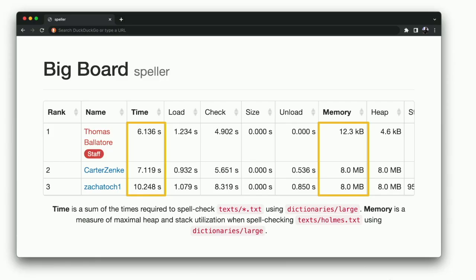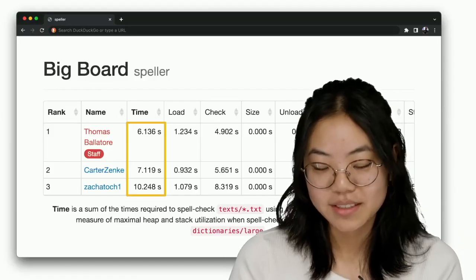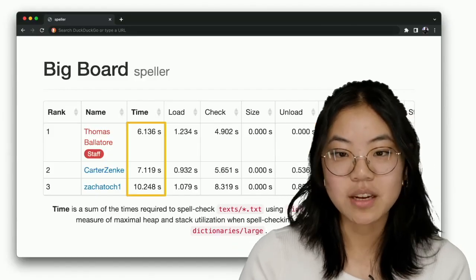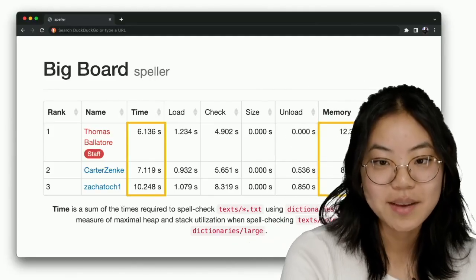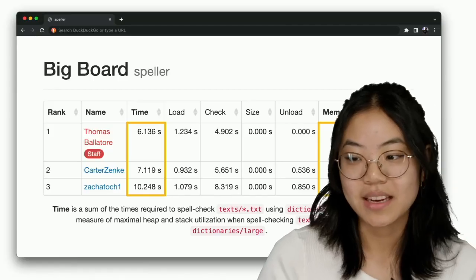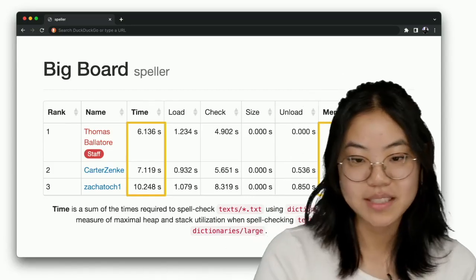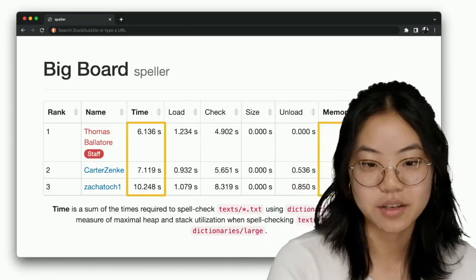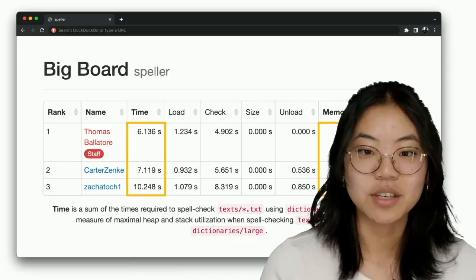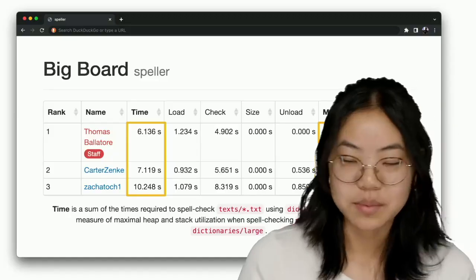Usually these two things, time and memory, time and space, are the big trade-offs you're going to be thinking about. You could have something be really fast, but the downside might be that it's going to take up a lot of space. And on the opposite side, you could have something that takes up less space, but it might take a little bit longer. That's going to be a big trade-off that you're going to be thinking about when we're dealing with problems like this.